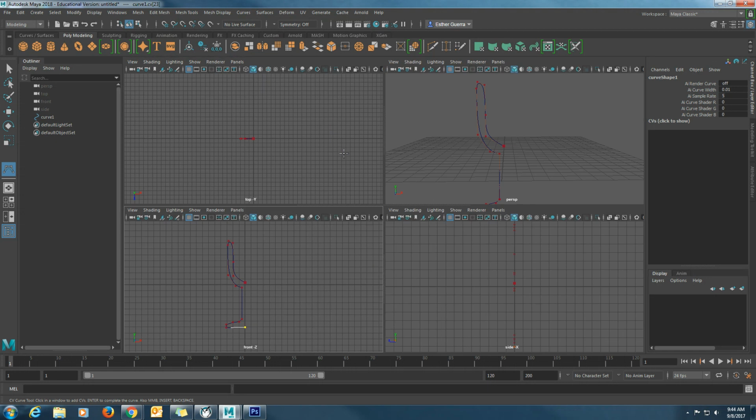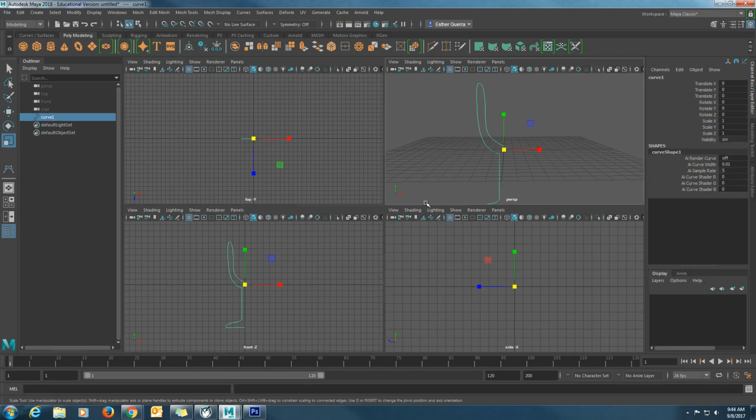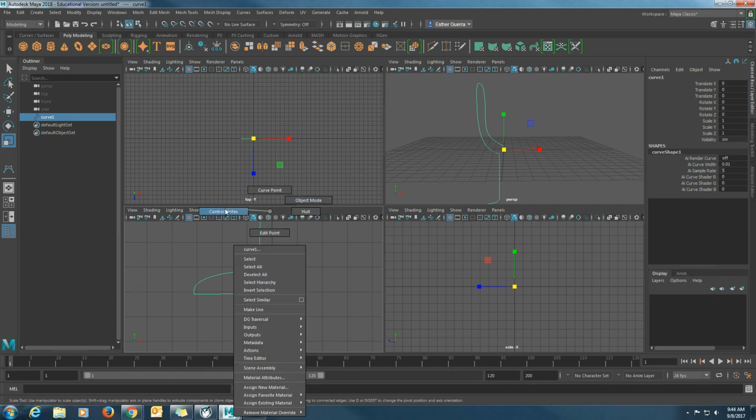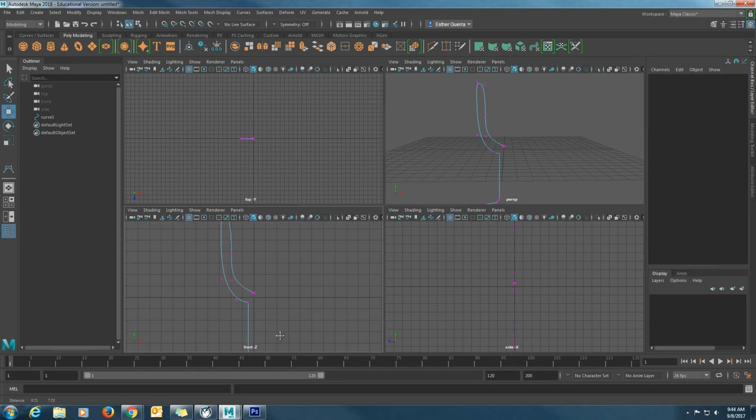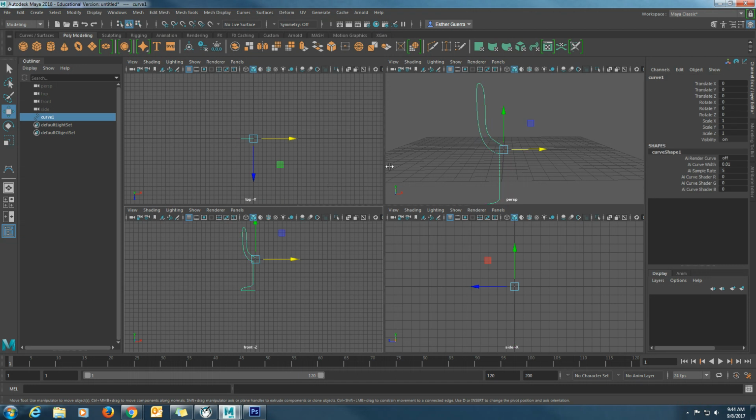For now, I'm going to go back to my quad orthogonal view and press enter to apply my CV curve tool. If you want to make adjustments, you're more than welcome to. Just right click and go to control vertex. I'm going to move this just a smidge to make sure everything's in place. I've got everything in place here and there. And I'm going to go back to object mode. Everything should be centered just like this. Leave it be. Do not worry.